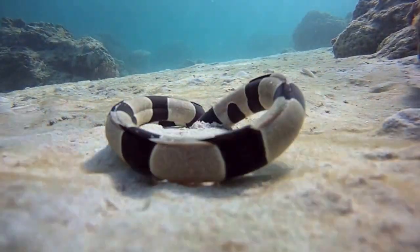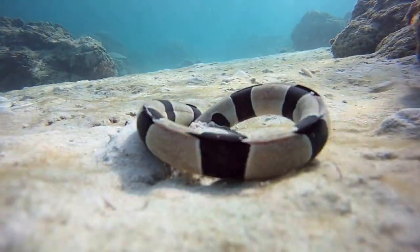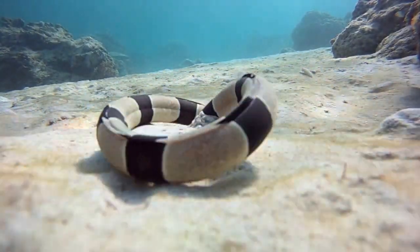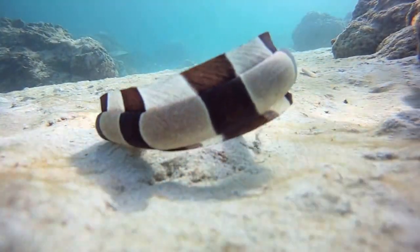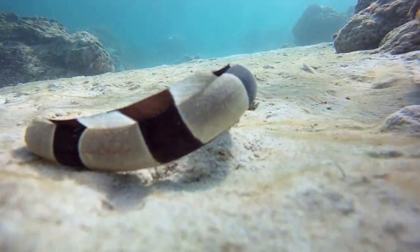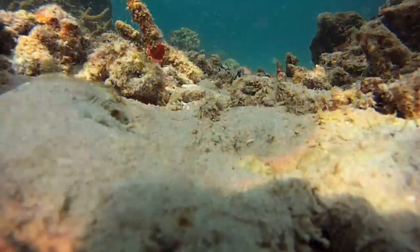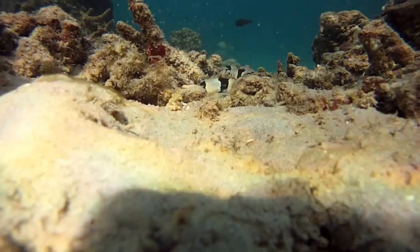So he had found something here. I didn't film him digging himself into this, but I waited about twenty minutes and it was in there going back and forth for a long time. Finally I picked up the camera and went away, came back again a few minutes later, and it had just come out and was swimming around. And I got to film it disappear for the last time.